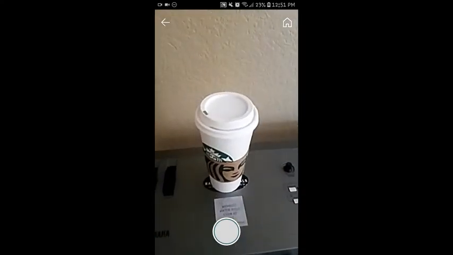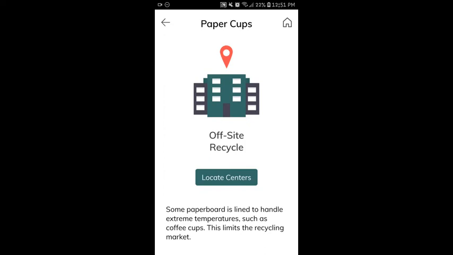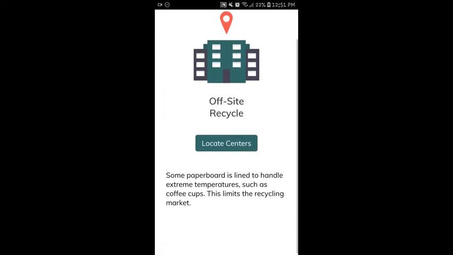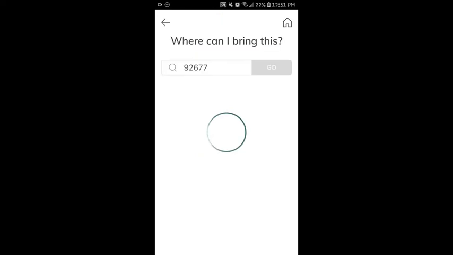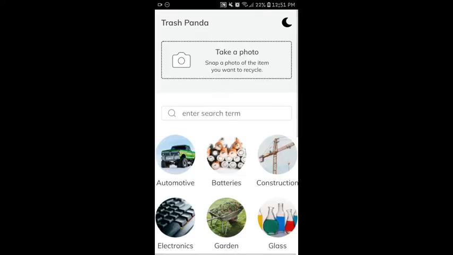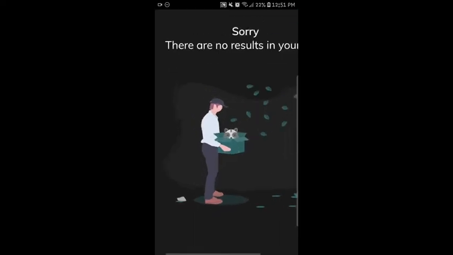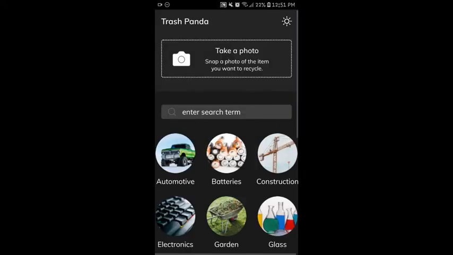Apart from making recycling easy, part of the vision of the Trash Panda was to improve recycling habits. Even avid recyclers might assume that this paper cup obviously belongs in the recycle bin. But if you explore a little, you might be a little surprised to find that they have linings that allow them to handle high temperatures, so it limits their recycling potential. Actually, right here, there's no results, so this would go in my trash, but this is a good time to demonstrate that I have dark mode, and if we go back, we know that raccoons come out at nighttime, so a little Easter egg.